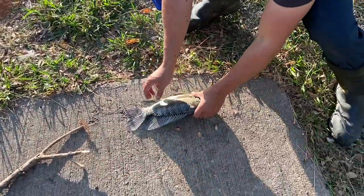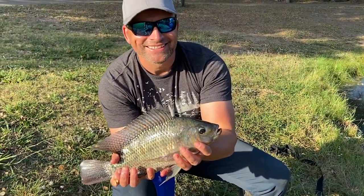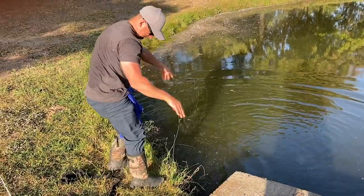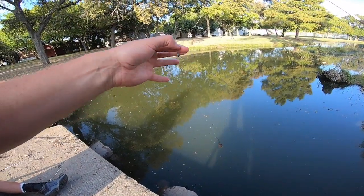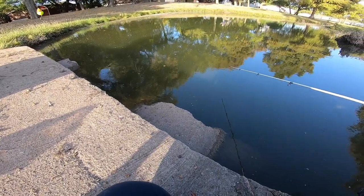We came to a little pond that fish brain says has tilapia and possibly long-eared sunfish, and we're going to do a little pan fishing. Got my tilapia — just doing a little pond fishing. Here's what I'm using: size six cricket hooks, got a couple culverts right here, and I'm dangling my worm right in front of the culvert. Just a worm and a split shot, keeping it simple.